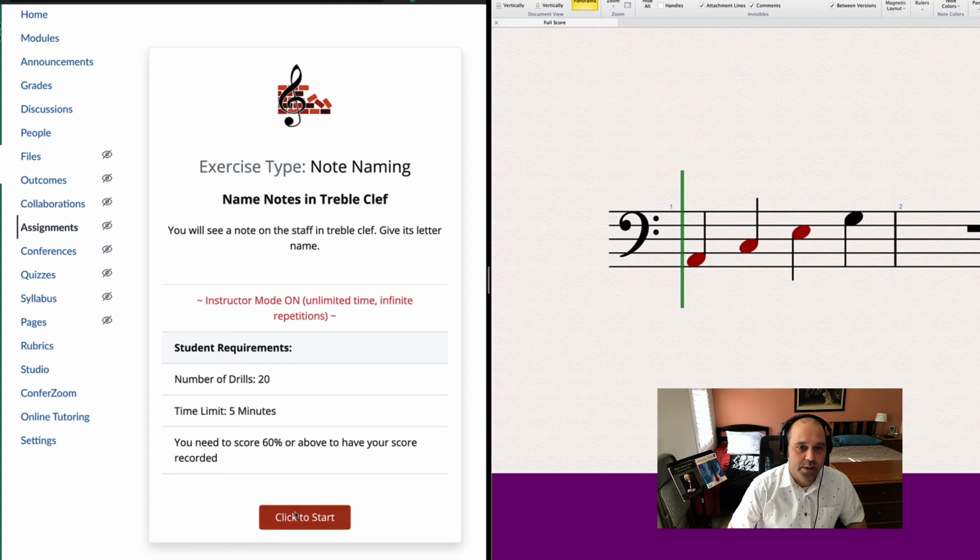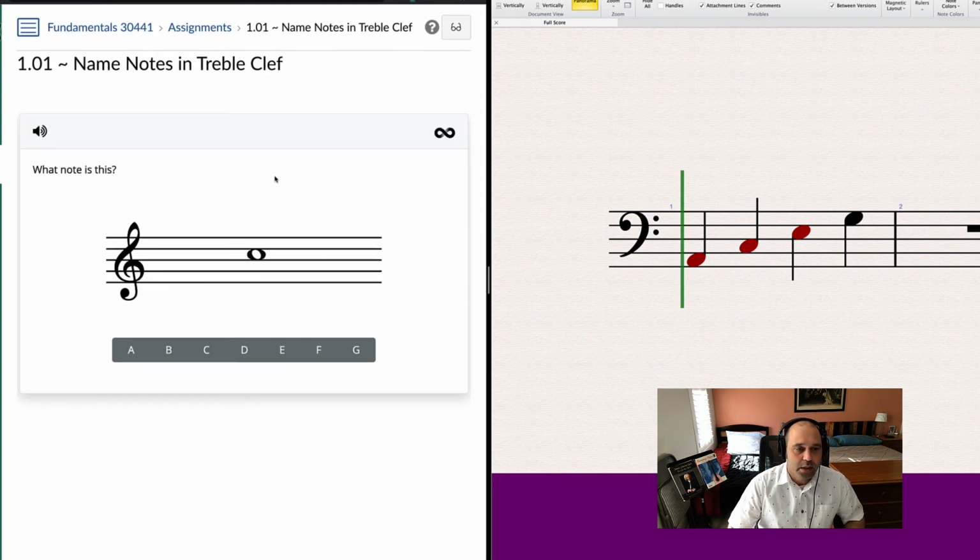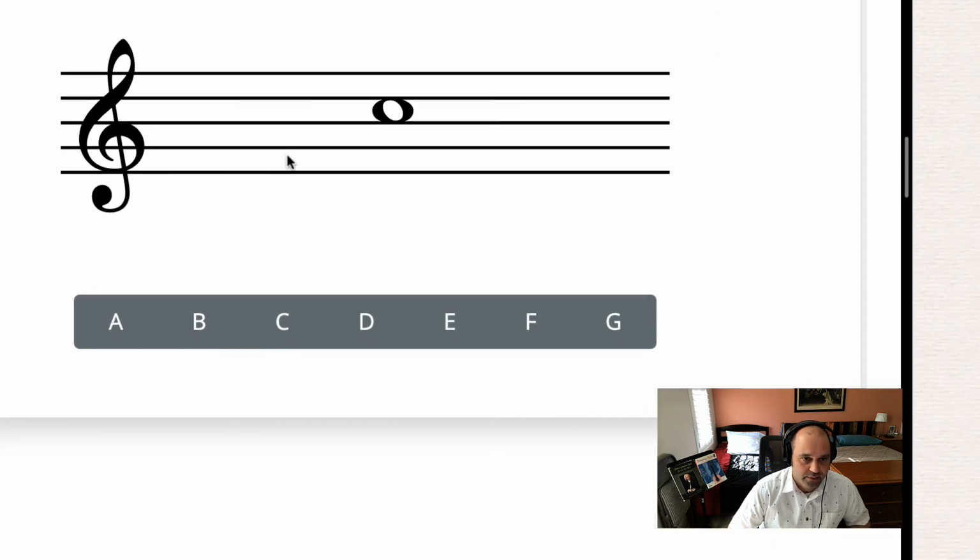Here's our note naming in treble, just so you see what it's going to be like. So what note is it? I'm going to use the mnemonics through these most likely. It's on a space, so I'm going to go up my mnemonics from the bottom space. It's treble clef, F, A, C. Oh, that's F. It's the bottom space, first thing of the mnemonic, right? And here's a line, so that means it's Elvis's guitar broke down Friday. So that's Elvis right there.